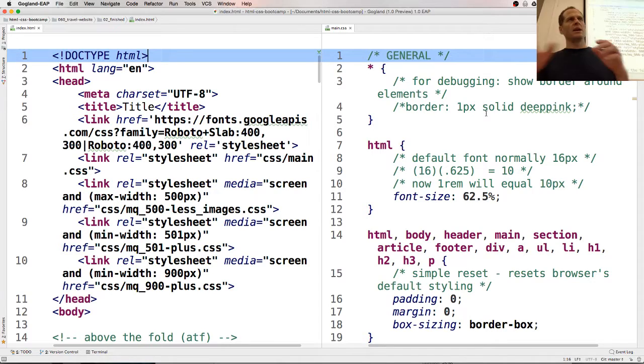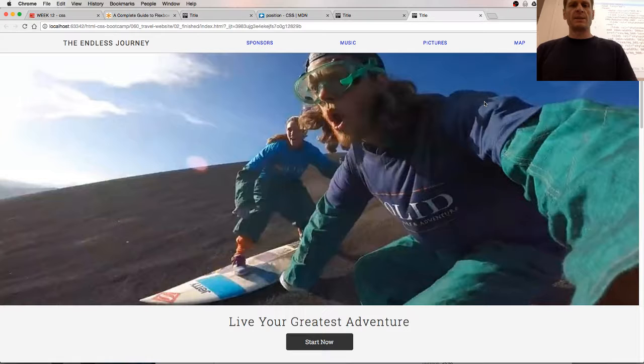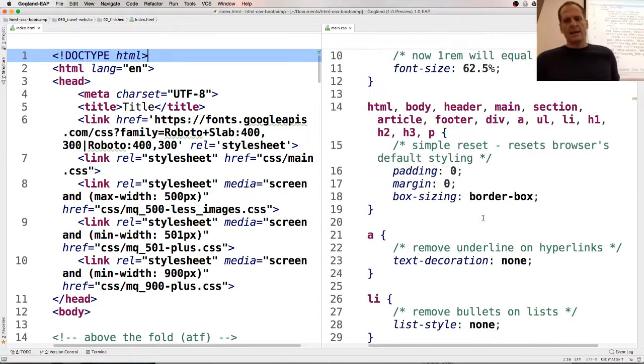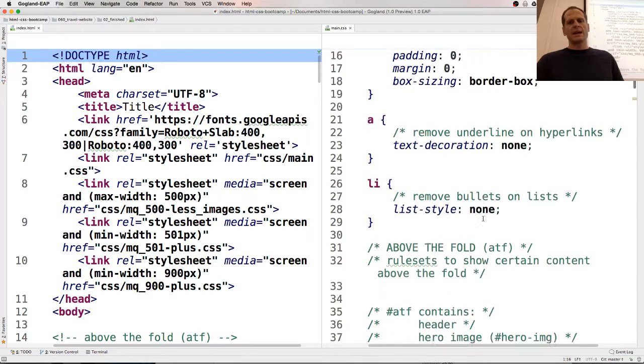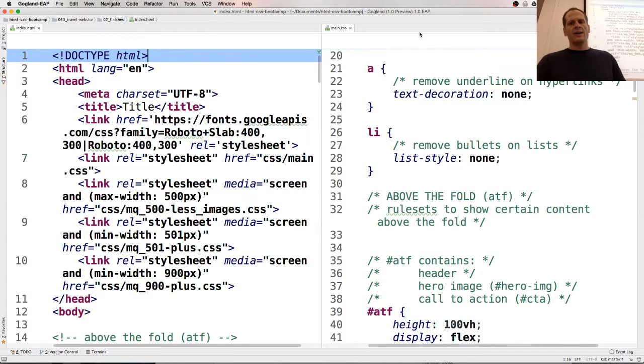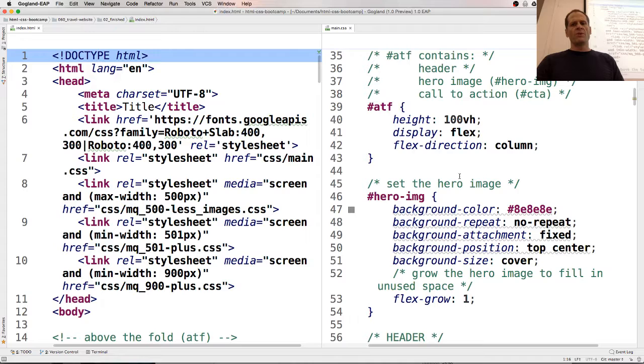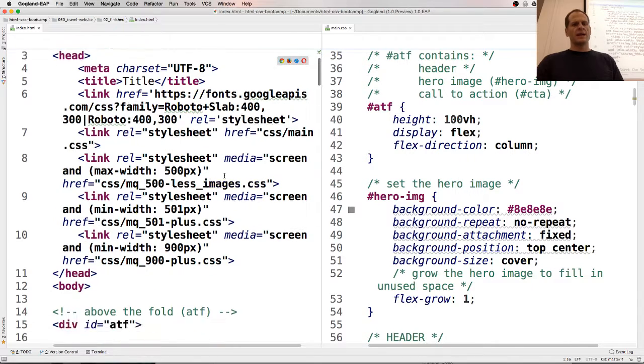So I'm just looking for background URL to see, is it some setting on that background image or is it some setting on this, that gets that to come up. So padding, there's some resets, and anchor text decoration none, remove underline on the hyperlinks, list items, and above the fold 100 VH, I call that ATF.